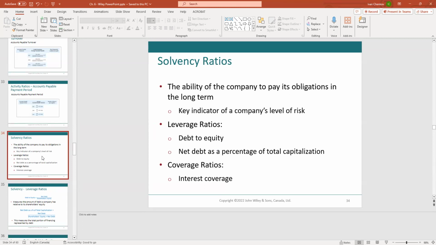However, that comes to the point that when you see a company with a high current ratio, it doesn't mean that the company is operating well, as you can see from this example. Current ratio goes up, but accounts receivable turnover is going down, and the days in collection goes up. Accounts payable turnover goes down, days in payables goes up. Inventory turnover goes down. Days to sell inventory start going up.